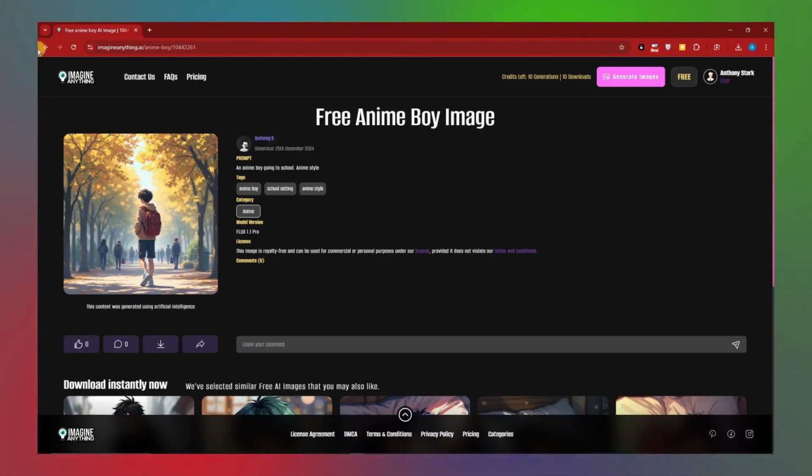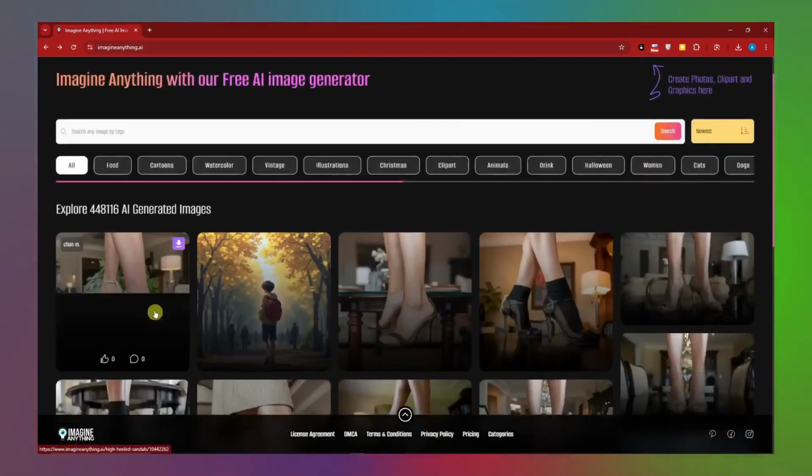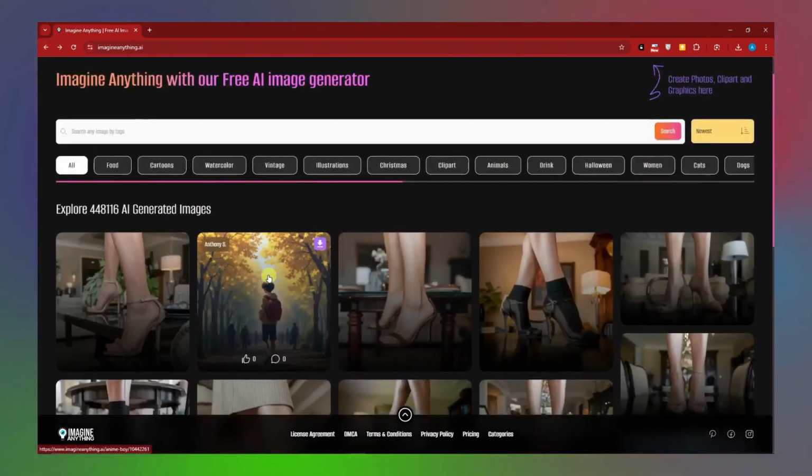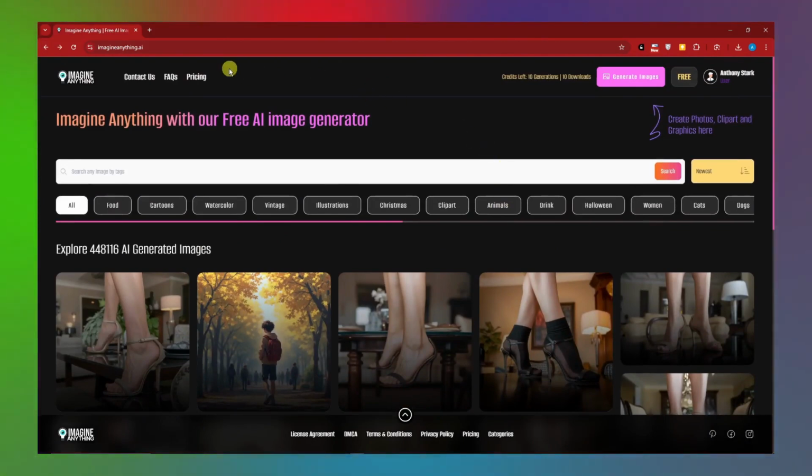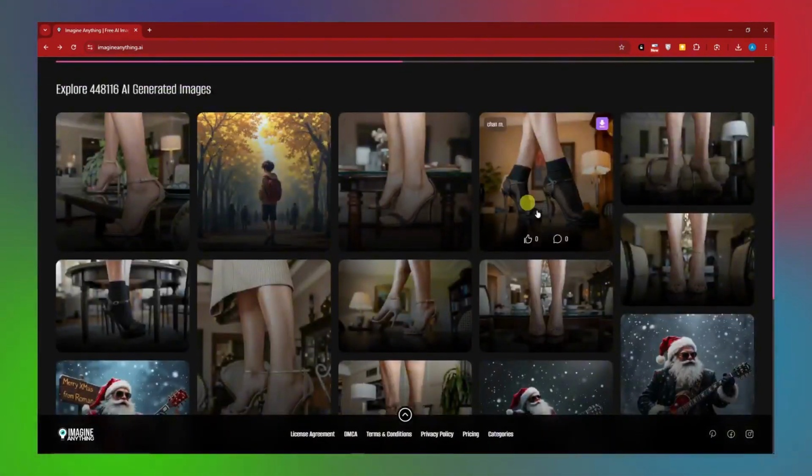You can also see them, or only see them, on the generated library. For the community, there is not yet a section here where you can check your gallery, your generated images, for yourself. So once you generate an image, it will go straight to the community section. That's the only thing that I can share here for now.